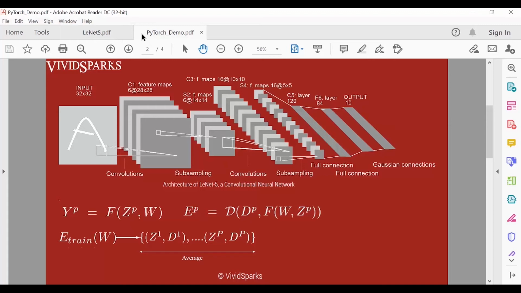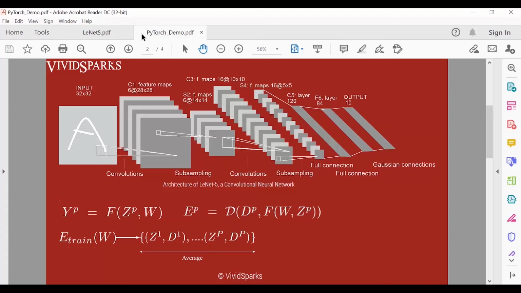C1 contains 156 trainable parameters and 122,304 connections.